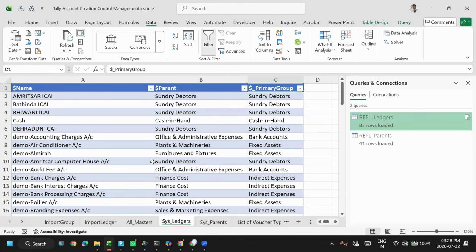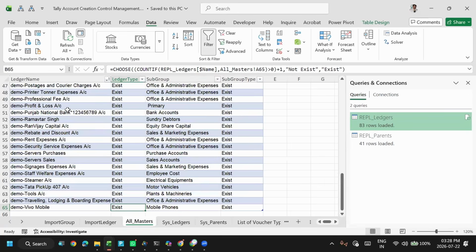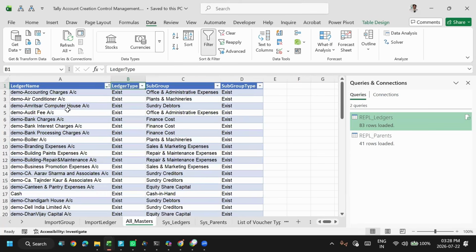These are the basic things we have to know. You can control what Tally is doing and which important ledgers and transactions are created in Tally.